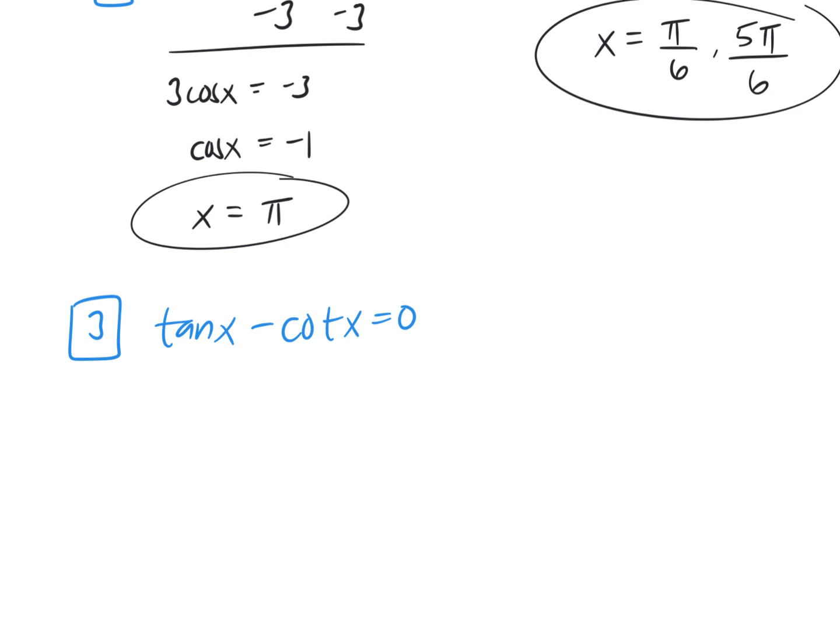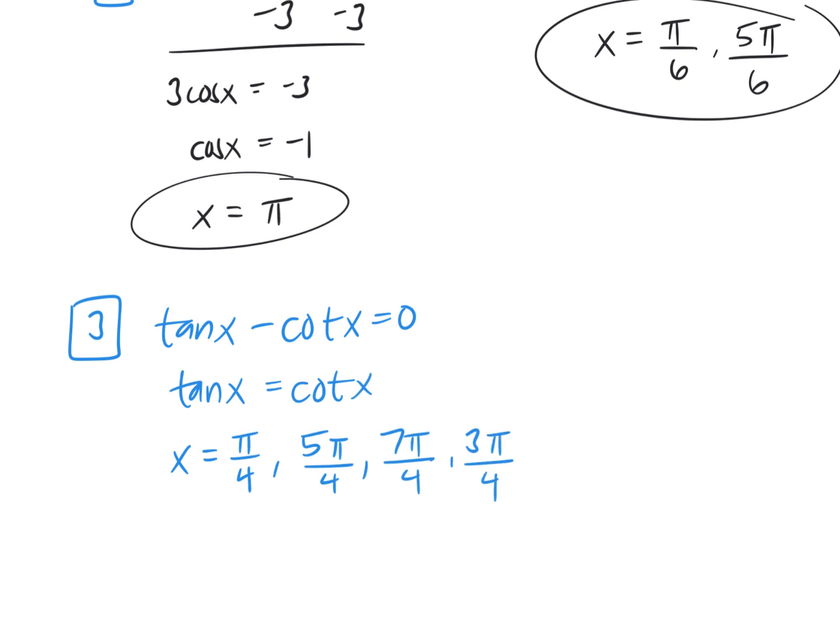Okay, the easiest way, in my opinion, to solve this is to just add the cotangent of x over, and then ask yourself, when are the tangent and the cotangent values the same on your unit circle? So that means my x over my y, or my y over my x. What values are those going to be the same at? In radians, that would be at pi over 4. Where else? 5 pi over 4. Where else? There's multiple more? Yeah. 7 pi over 4. And 3 pi over 4.